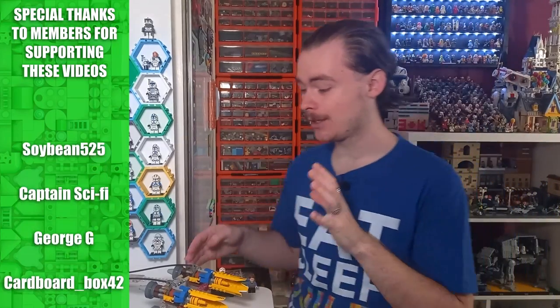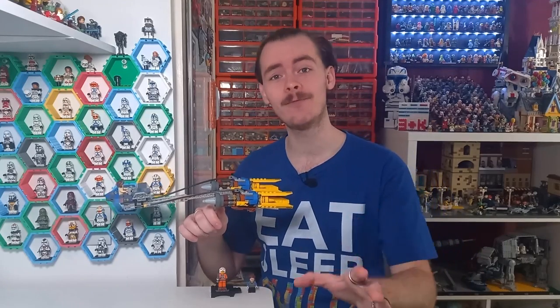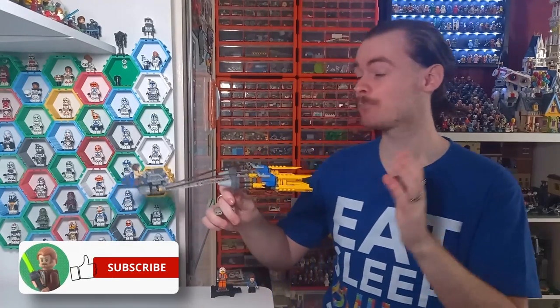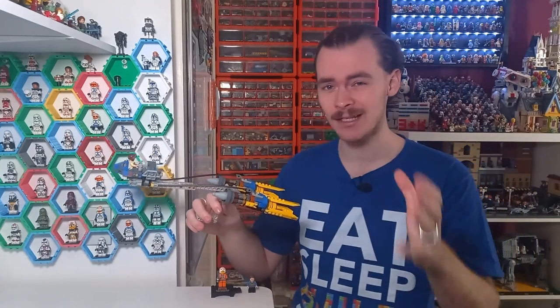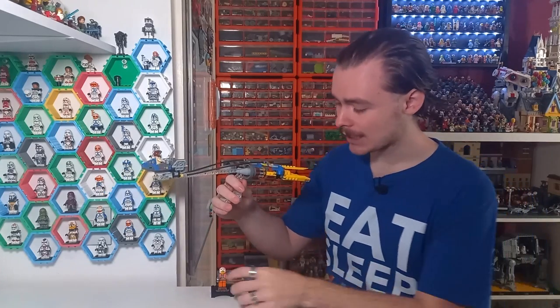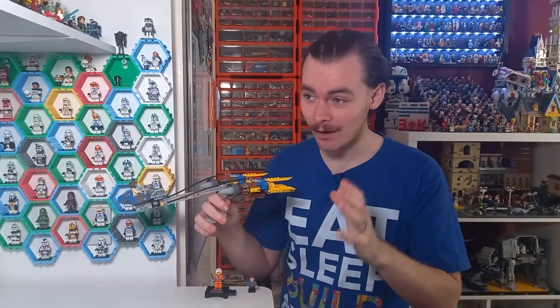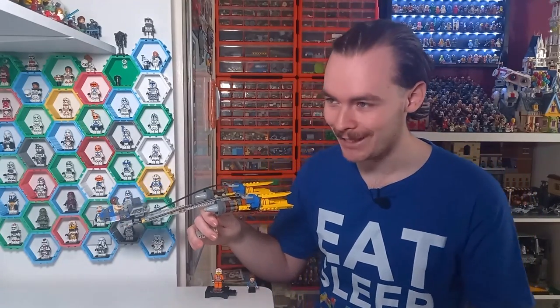In today's review we're not only going to be looking at what is potentially one of my favourite sets Lego have ever made for the Star Wars theme, but we're first going to dive into the minifigures, then take a look at the set, take a look at the stickers which is going to be quite interesting, test the weight of this, find how it compares to the value of other Lego sets, and the anniversary figs as well — we do get one in this set. We'll be looking at all the others that I've got and a few from years before and after it, on top of other figures that could have come in the set — it was a pretty cheap set but we could have got a few new minifigures on top of custom minifigures I've made with pieces from this set.